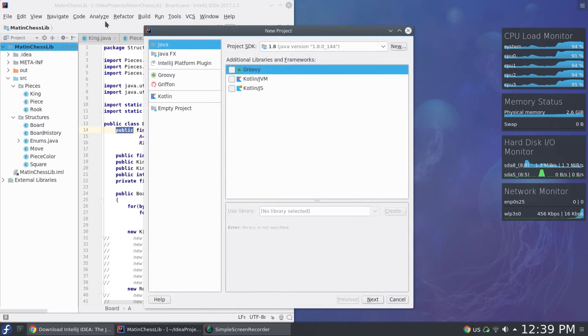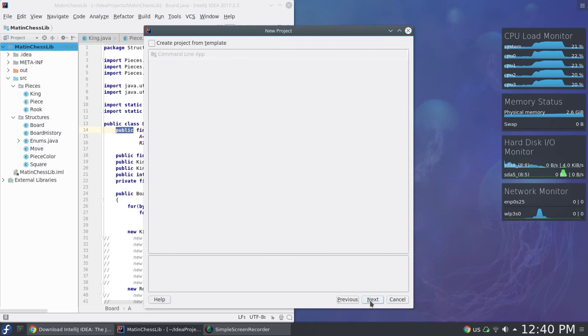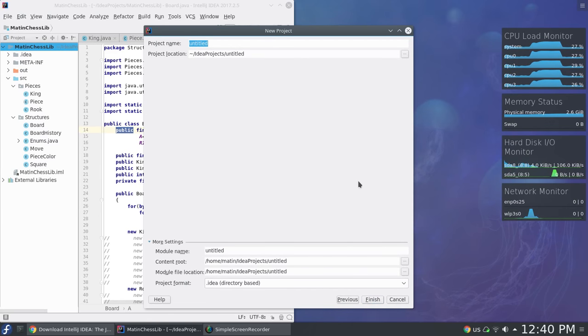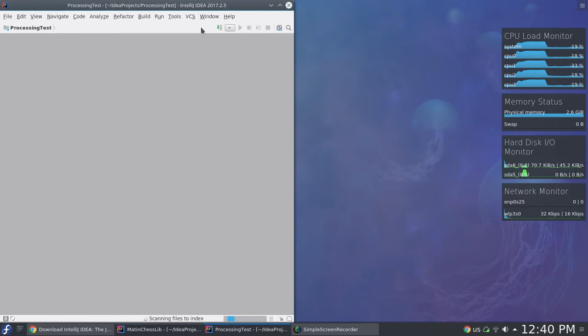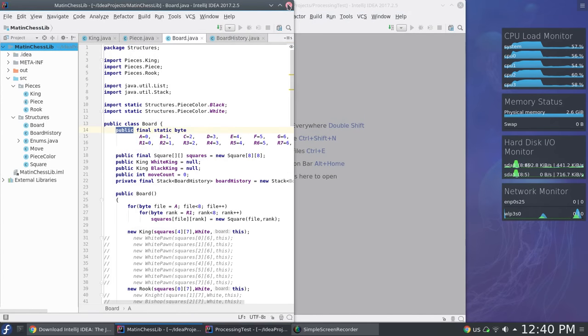Okay, when the IDE just comes up, you need to choose your new project style. So I want to use an empty Java project. So I do not touch any checkboxes here. Just I click on next. I define a name, for example, processing test would be my project name, and the location is set. So if I finish, I want to do it in a new window. Okay, let's close it.